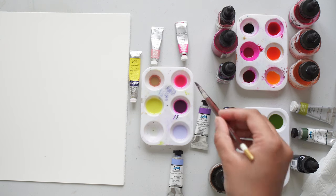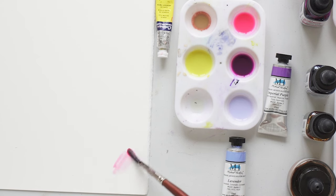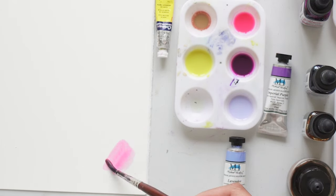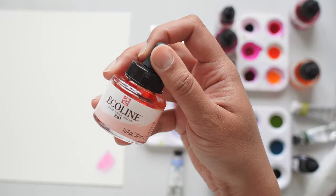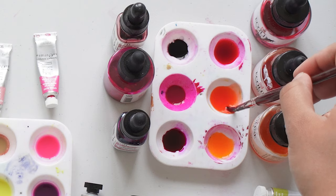I like to use my tubes in this way, but you don't have to — you can use them in a palette. I'm just going to start off by doing some basic standard swatching. I like to squeeze the tube into the palette and then just add a little bit of water and get the consistency I'm happy with. This one is the Opera Rose, and then I'm going to go in with the Eco line Pastel Red. I'm always going from light to dark because I really don't want to muddy up my water.